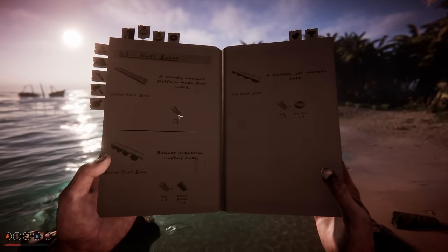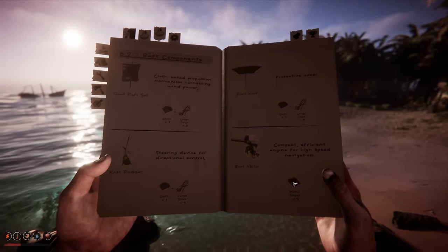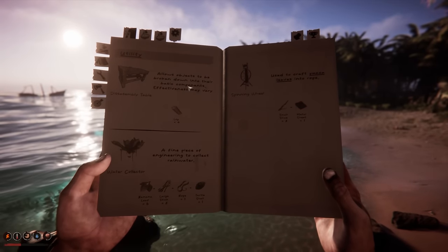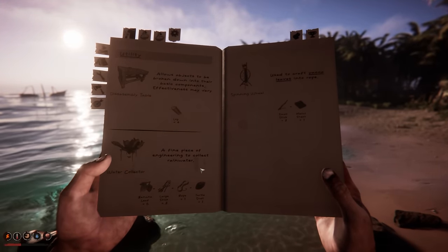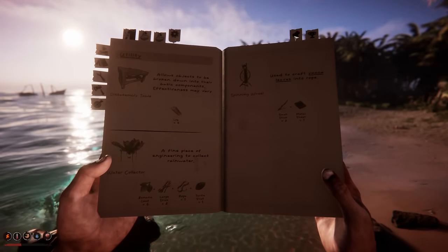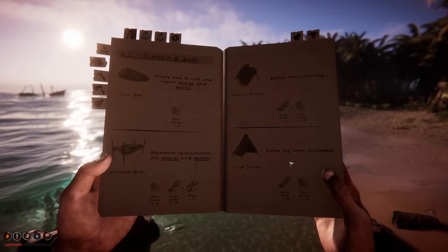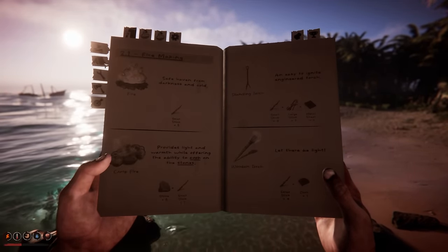We can build a raft. All right. Raft components. Compact efficient engine from metal sheets. You can make a full boat motor with two metal sheets. Utility. Disassembly table. Allows objects to be broken down into their basic components. Water collector. A fine piece of engineering to collect rainwater. We got a spinning wheel used to craft yucca leaves into rope. Okay. We have the shelter. Elevated bed. Maximum rejuvenation. Better than nothing. Palm fronds and lean sticks. A large shelter. All right. Is there other extra pages here?